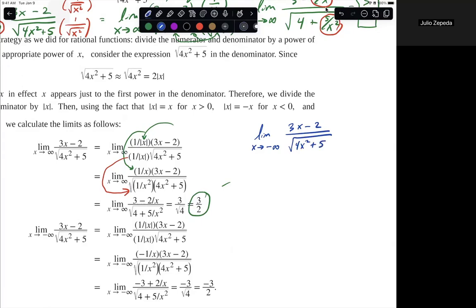So as we said, we want to multiply by 1 over the square root of x squared in the denominator. We'll multiply by the same thing in the numerator, but let's go ahead and leave it as 1 over the square root of x squared. Since there is no square root in the numerator, we're going to rewrite that for the numerator. And for the denominator, we'll leave it the same.